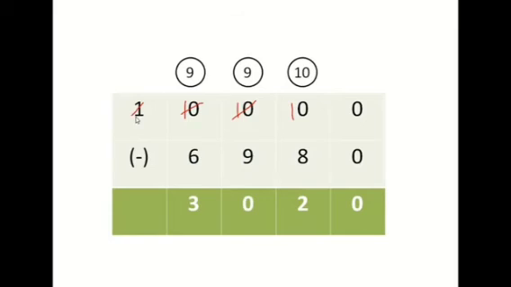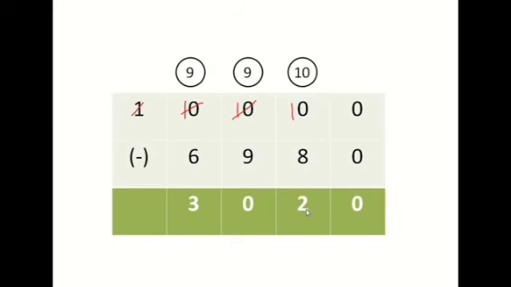We should borrow 1 here. So this 0 and 1 makes it 10. But the next column is also 0. So again 1 I have to borrow. So it became 10. If I take 1 from here, it will become 9. So now it is 10. Again I have taken 1 here, so this 10 became 9. Now finally this 10 means this 10 itself.